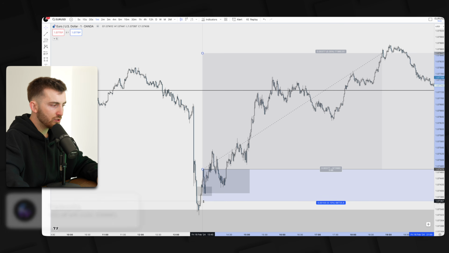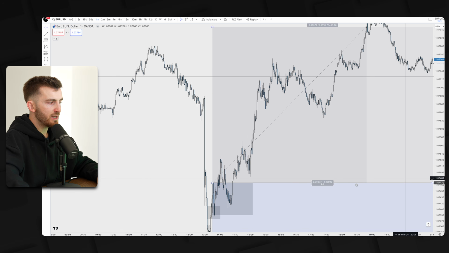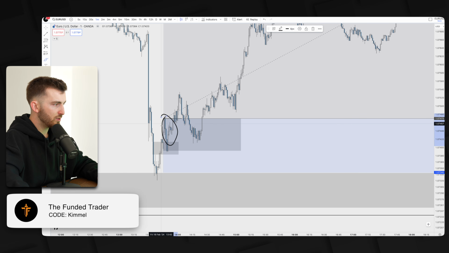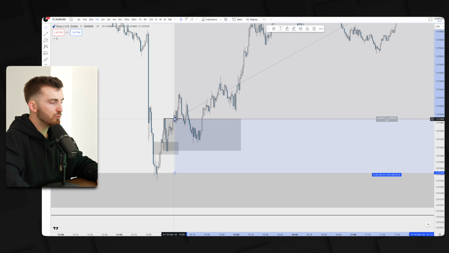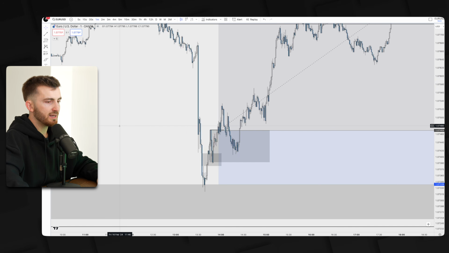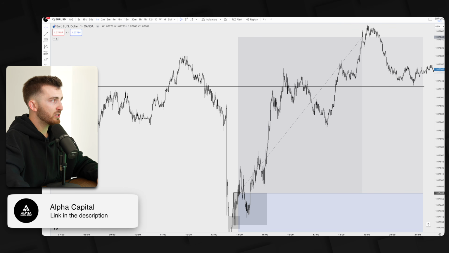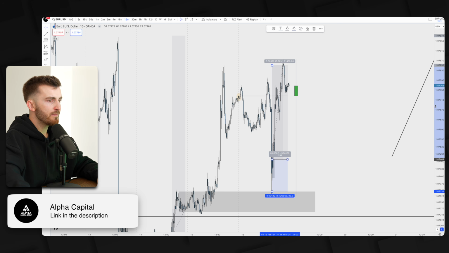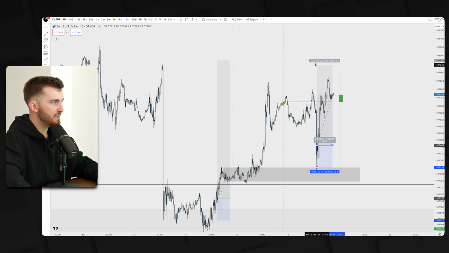And then I executed on this trade with a 13 pip stop, because I understood that if the market disrespects this order block and this fair value gap, that the market is probably going to go towards the lows. We moved directly, but then we had a little bit of drawdown, but then eventually the market played out in our favor with the target at the highs of a 1 to 3. And if we go towards the highs, a 1 to 4.